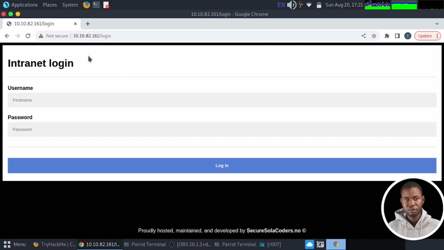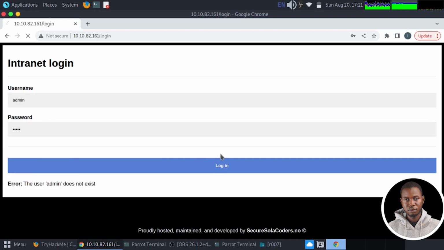Now I'm just going to be interacting with this application like a normal user. So let's assume an admin wants to log into this application, and it just comes right in here and types username admin, password admin. At least that is the most common password out there. So I'm just going to click on login and see how the website reacts to the information I supplied. And you can see that there's a check going on within this application, and it checks the data that I put into the text boxes, and it provides an error message saying the user admin does not exist.